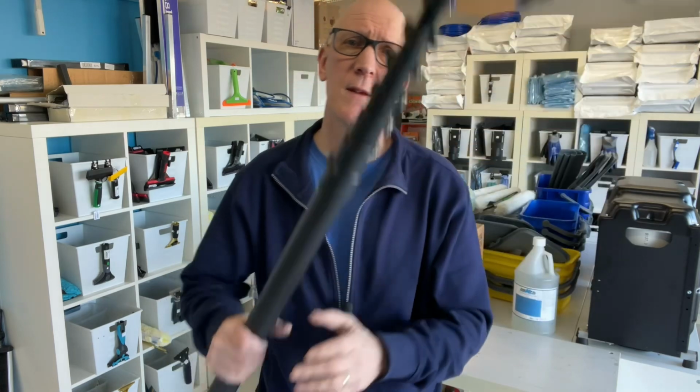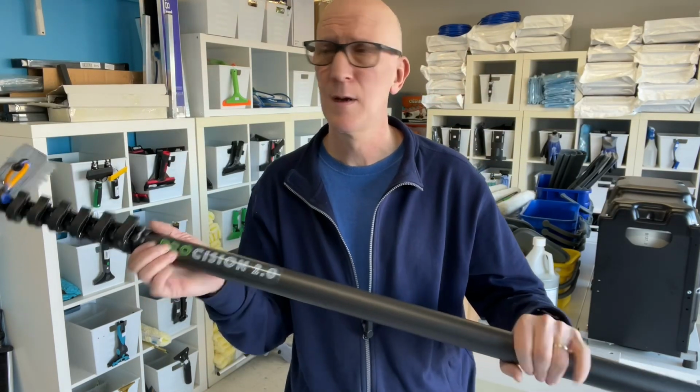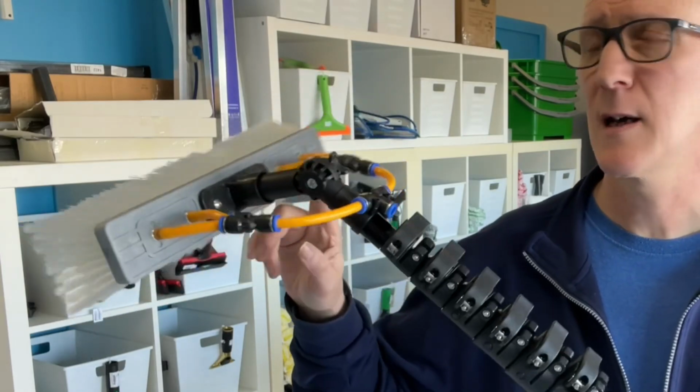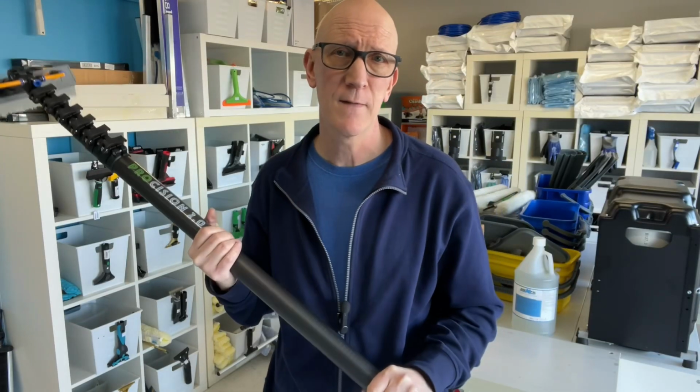Now these poles are made of full carbon fiber. They're nice and rigid. They will come with an angle adapter, a 4-jetted nylon brush, 100 feet of tubing, and a water hookup, so you can hook up to whatever water-fed system you end up buying.